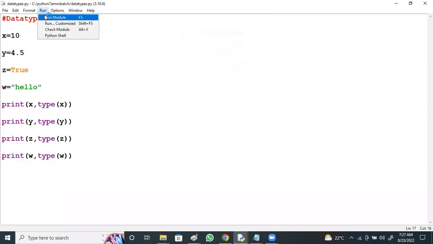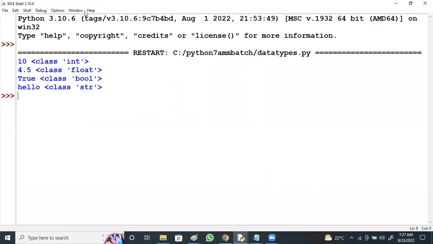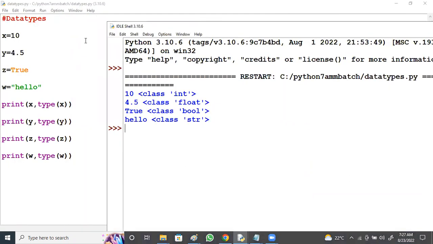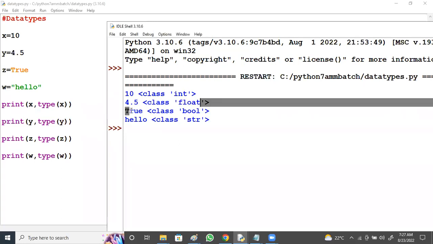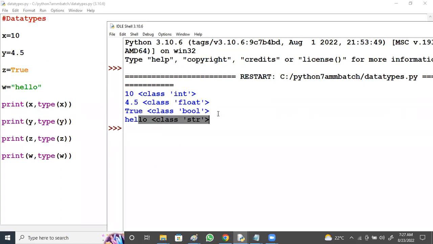You can see 4 different types: int, float, boolean, and string, str. Ten is integer, 4.5 is float, True is boolean, hello is string type.